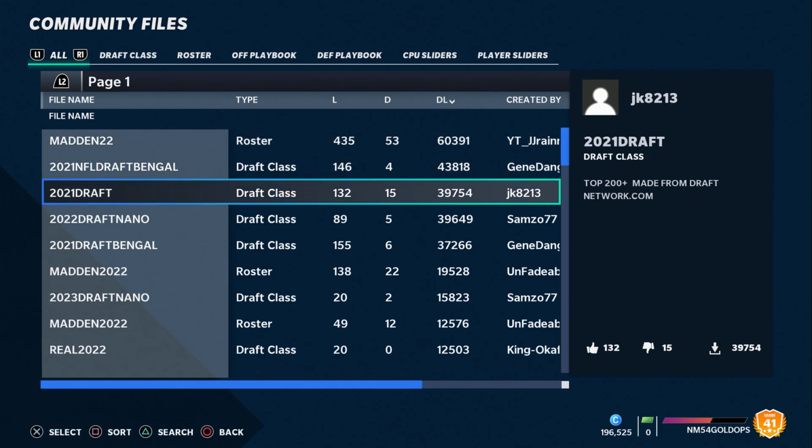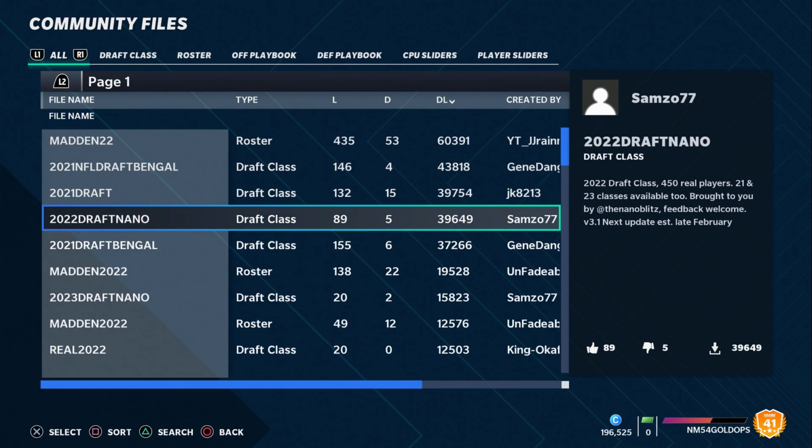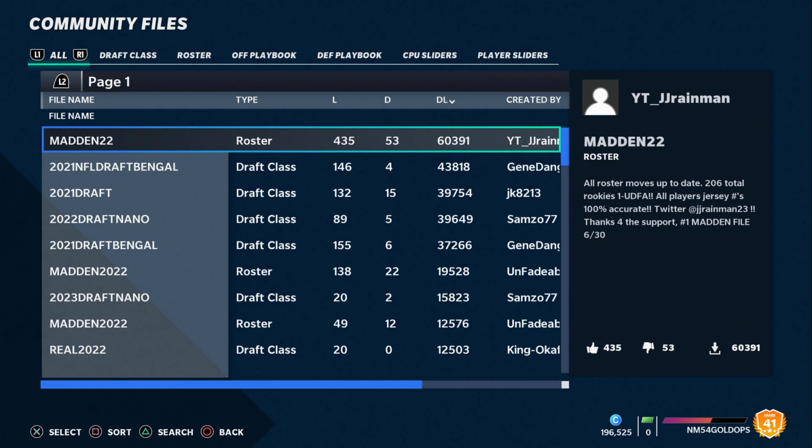So I've never had any issues really with the PS4 version of Madden and its share file system. There we go. We finally got in today, but it took a while. What you can do is you can always go to the PS4 version of the game as long as you still have it, and you can create a franchise or download the roster or whatever you need to do, and you can get your franchise to the point that it needs to be at, and then you can export it to the PS5 version of the game.